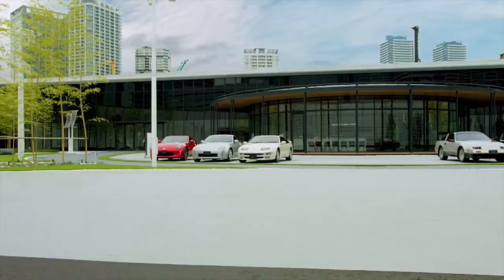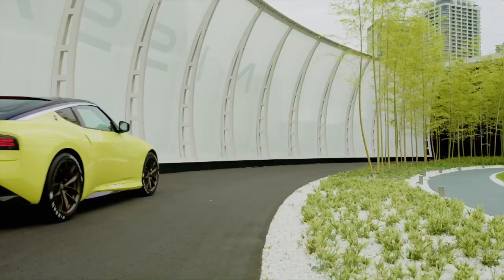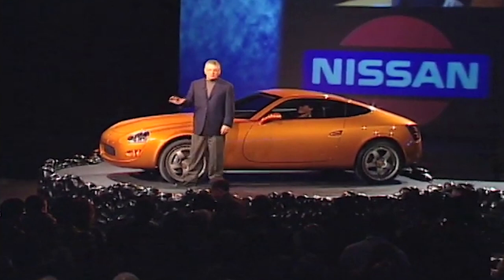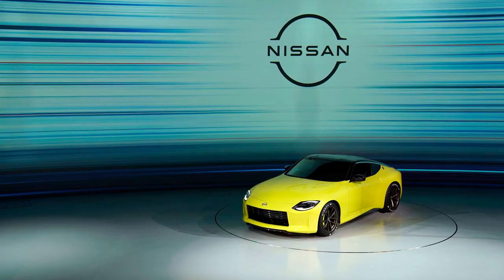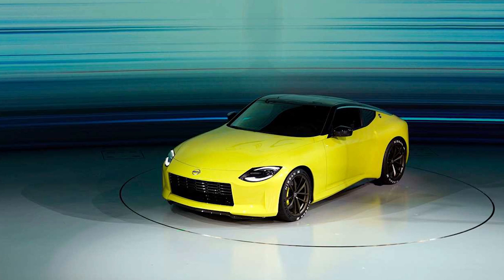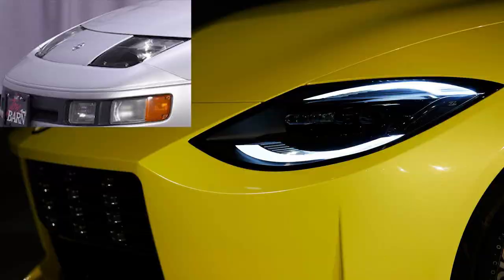Aesthetics is all preference. I think it's simple, clean, retro yet modern, and should be good for a 5 to 10 year lifespan compared to what Nissan was trying to do in the early 2000s with the Z's comeback. I know the color was to form a fond memory from the past 240Z, but I think this was a bad color choice for an unveiling — you can't really see the details of the different contours and depth of the car to admire its proportions. The headlights reference the 240Z but it looks like a mix of Z32 and 240Z because of the shape, but that might just be the Z32 owner in me speaking.